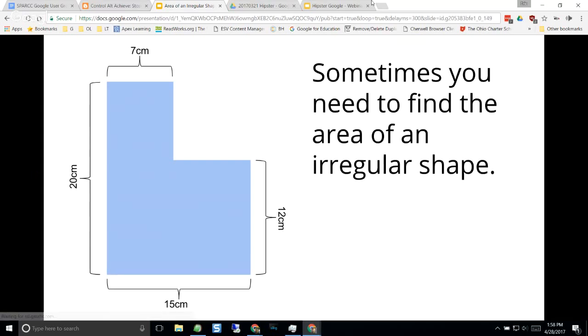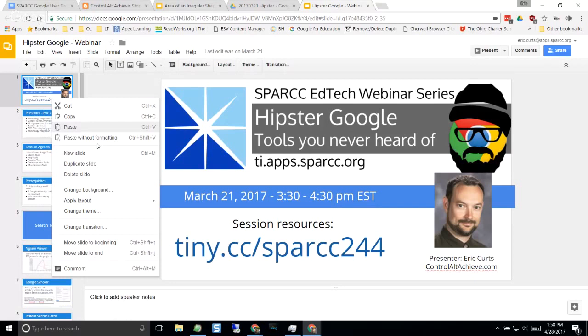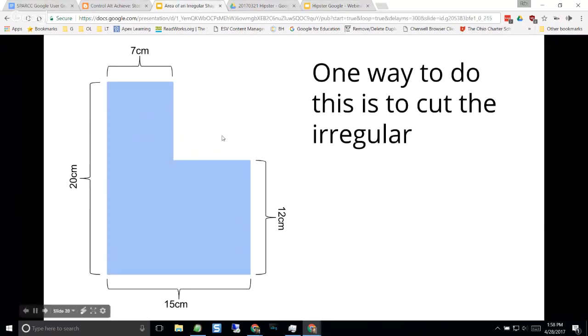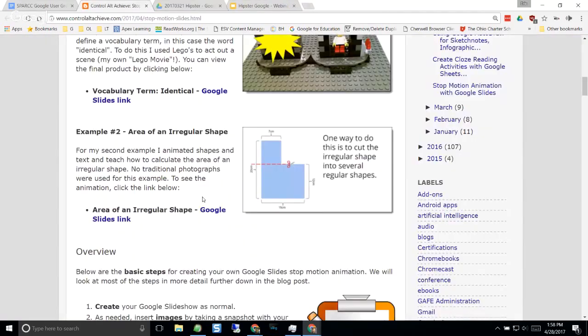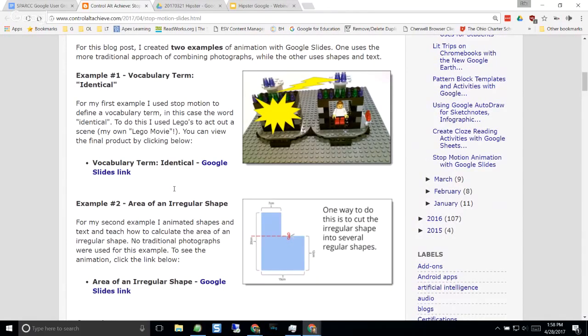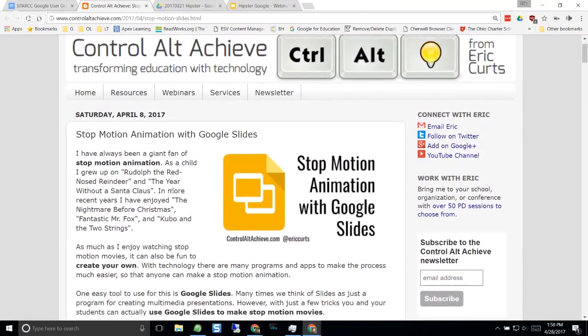In Google Slides, all you have to do is right-click on a slide and say duplicate, or just copy paste, and it makes a copy. And I'm just making little teeny changes to the copies, which make it look like scissors are going across or something like that. So this could be a really neat activity. And again, I'm not saying every student has to make a stop motion animation movie, but think about it as being an option for them.